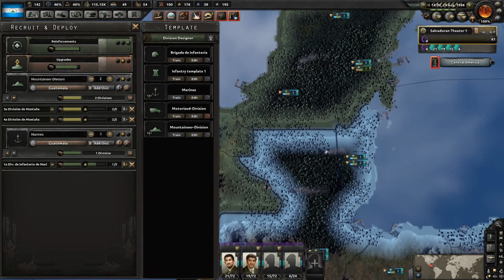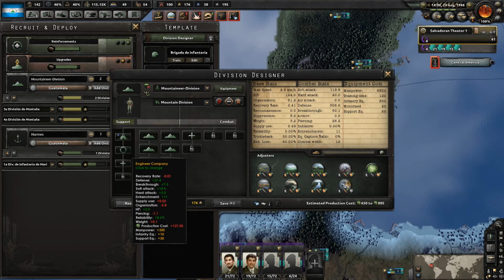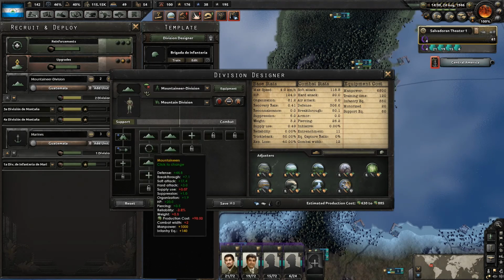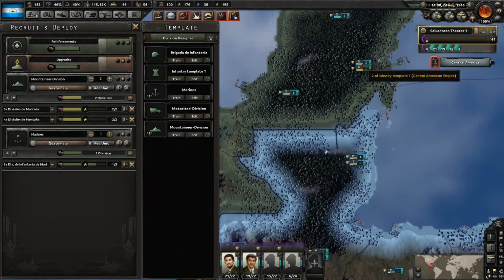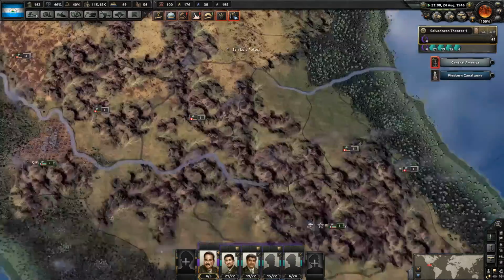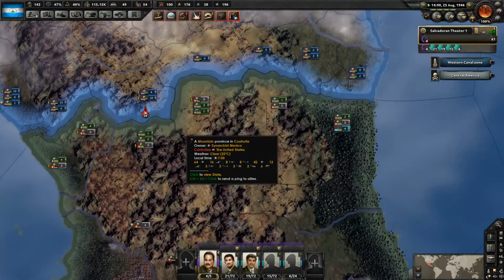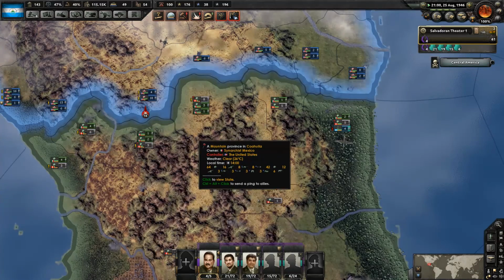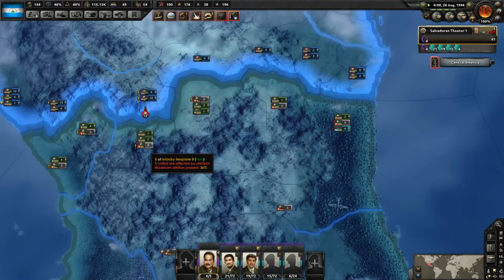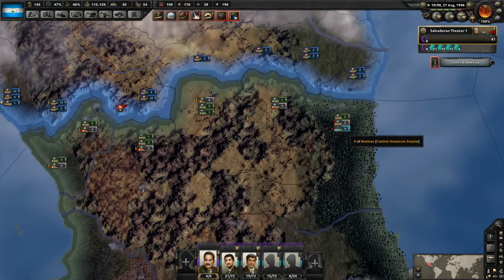Now what is actually the composition of a mountain unit? As you can see, we have got, of course, a field hospital. We got an engineering company. And for the rest, it's purely mountaineers, as you will see. So, yeah, that should, of course, help in the defense, particularly of those mountainous provinces. Mexicans are trying to push the Americans back, with the help, of course, of the Peruvians. But I don't think that is going to be too successful.